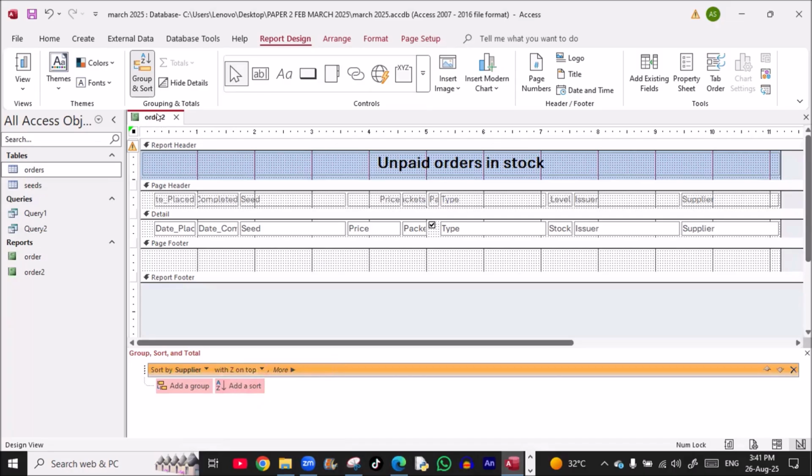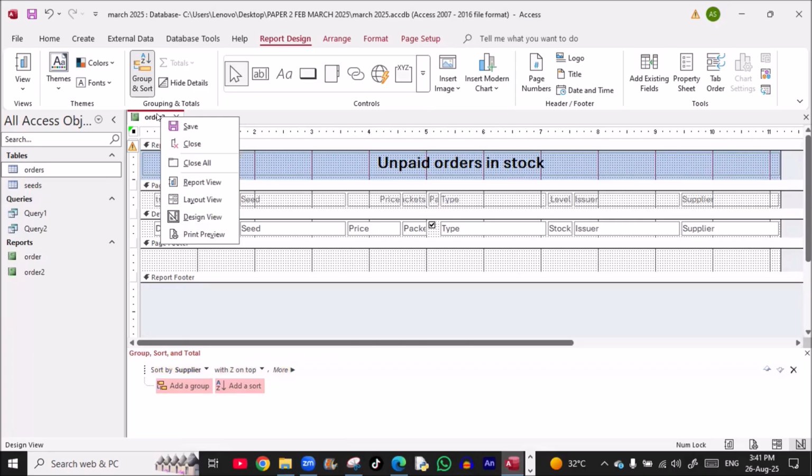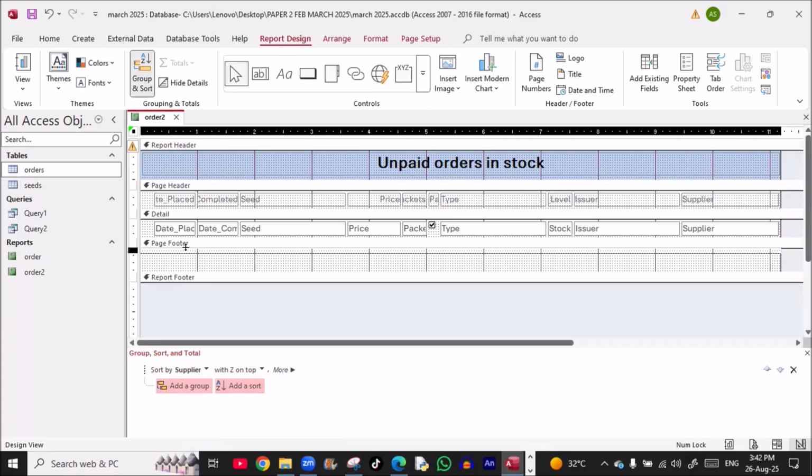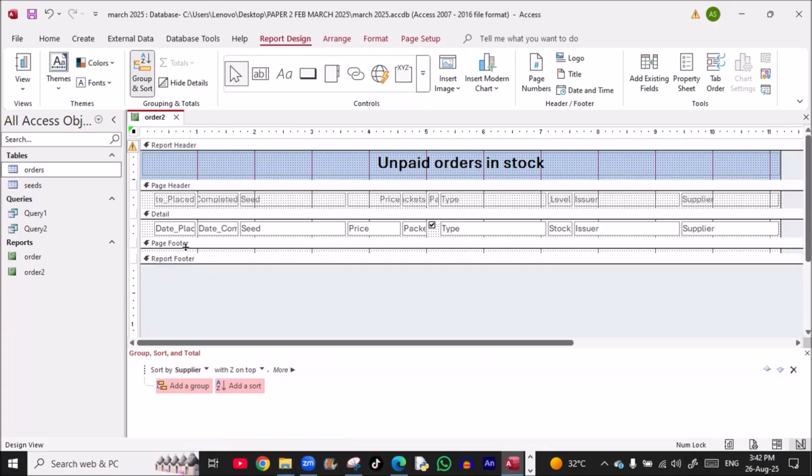Okay. Save. And now we need to just close this space. And at the header of the report, first of all, let's adjust the fields.